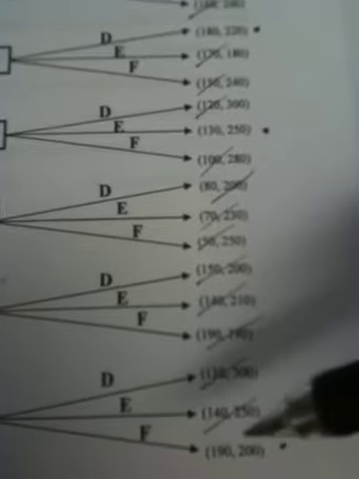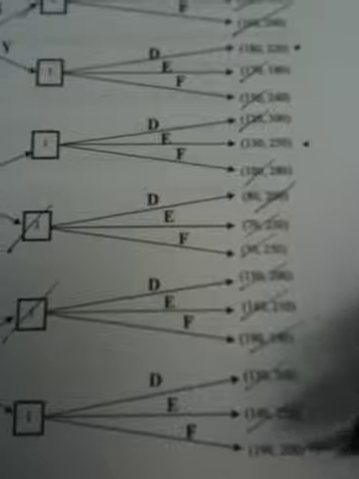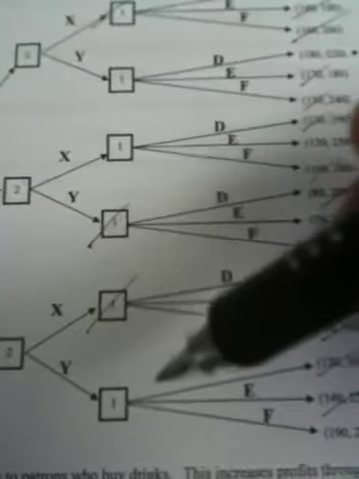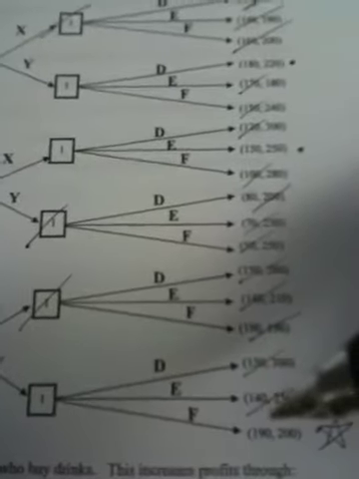situations, and player 1 is deciding between A, B, and C. So we look at the values of the payoffs for player 1, 190, 130, and 180. So 190 is the largest. So this is the best for player 1. So player 1 will choose C, player 2 will choose Y, and player 1 will choose F. Final answer.